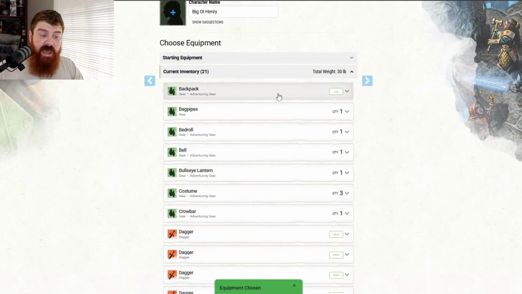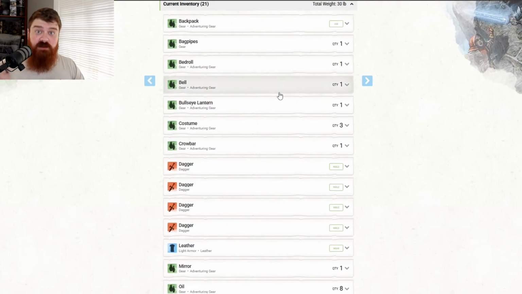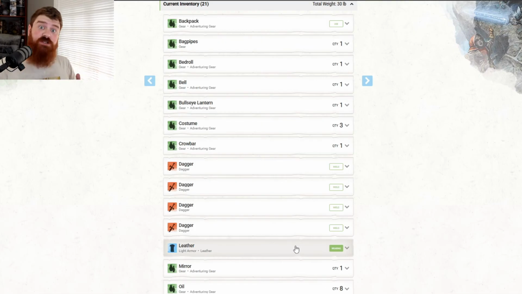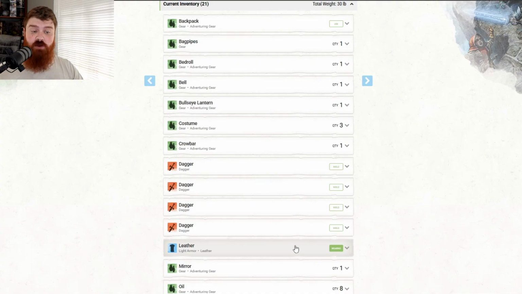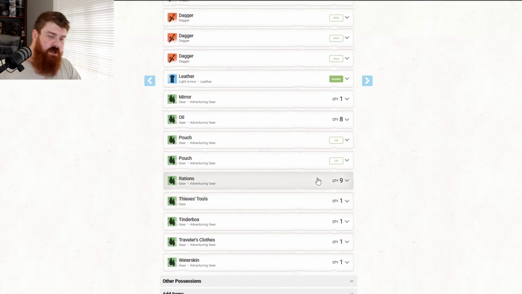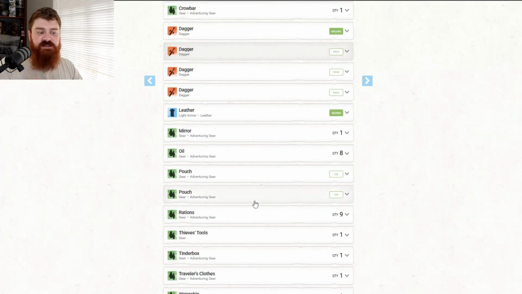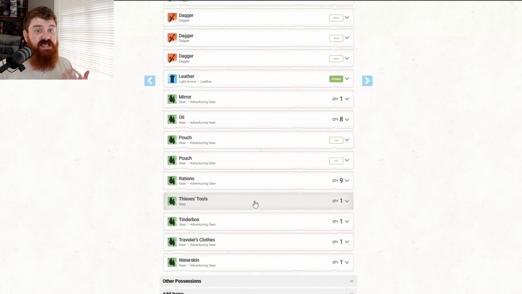Now, once I've added that and I click on add starting equipment, it's going to go to my current inventory. Make sure to equip the stuff that you need. If you don't wear your armor, so you can see I've got leather armor, if you don't click on wear, currently your person is wearing no armor, which is dangerous for you because the standard armor class is 10, and just about everything under the sun, including a sneeze from a fairy, will hit you. So make sure you wear your things. You also have to make sure that you are wielding your weapons. So in this case, I'm not really wielding a weapon, so to speak, but I will wield my dagger. This is where you are going to use and manage your equipment.